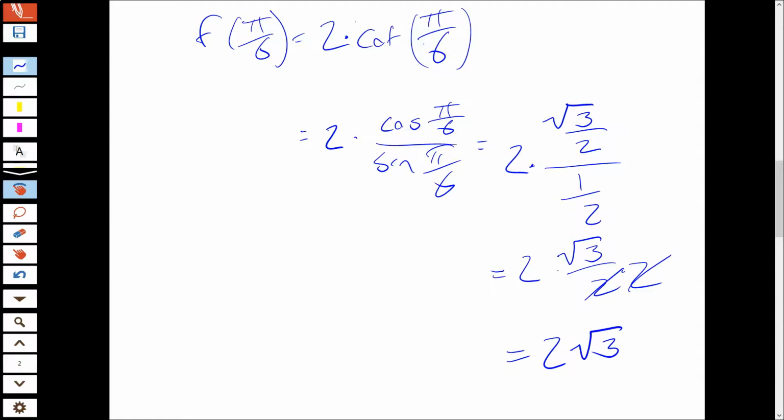Okay, by the way, your calculator can do these if you switch to radians mode, so hit that mode button and change it to radians. However, it won't give you the exact answer. So that's the benefit of being able to do these by hand: 2 root 3 is exact. Your calculator will only give you a big long decimal that you have to round. And sometimes when we do applications of these, we need an exact answer because it's more precise.